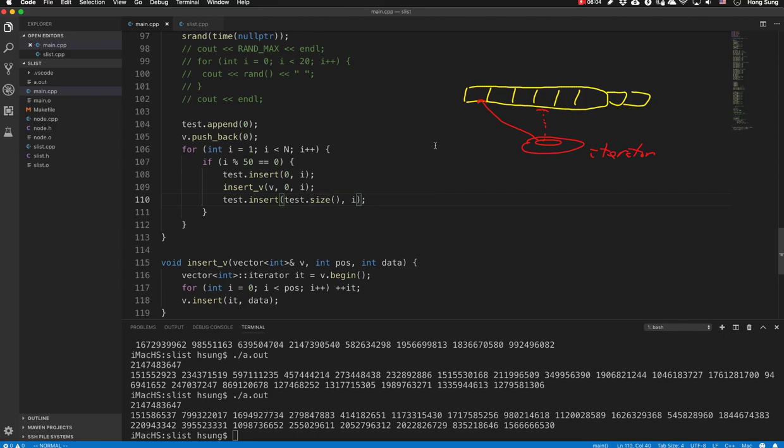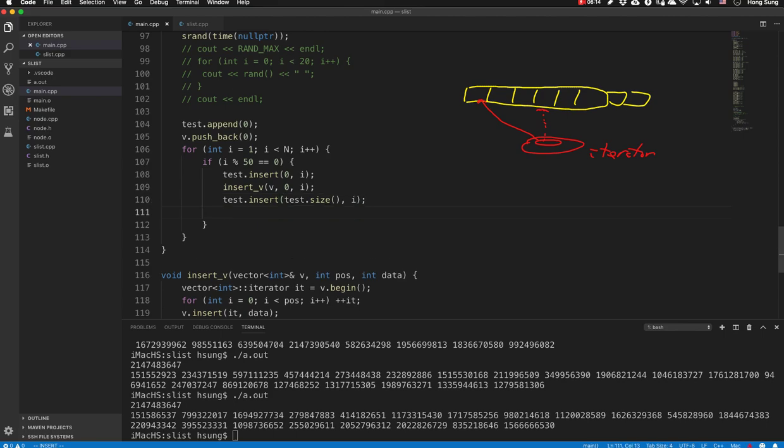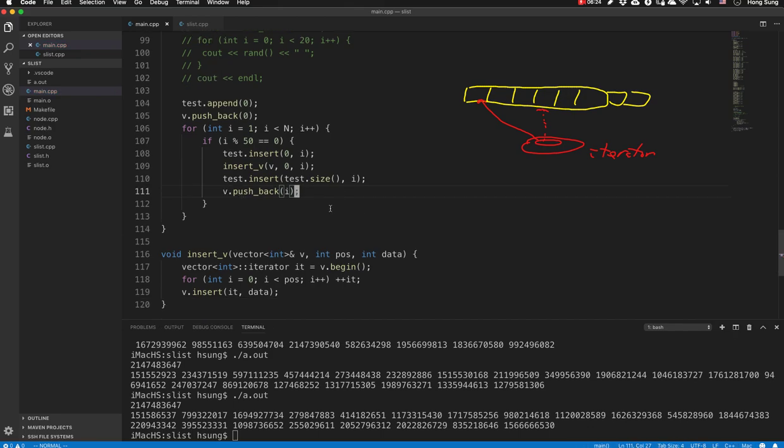So if I have 5 data, the last index should be 4, but adding at index 5 means append the data. Then vector has a push_back function, so you can append the data at the very end by the vector's push_back function.